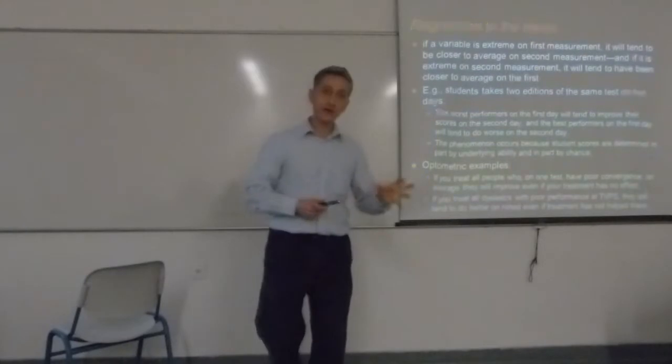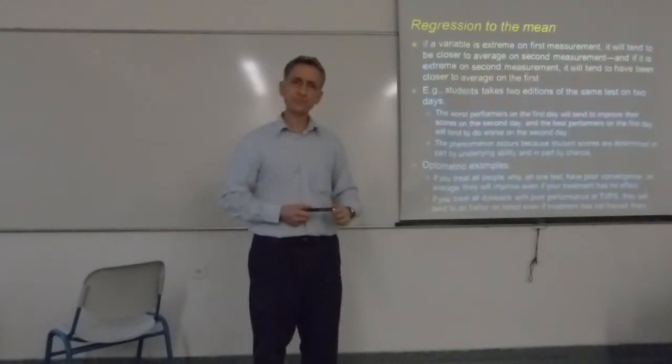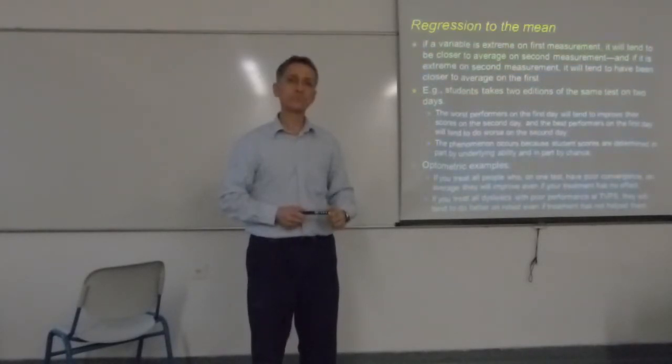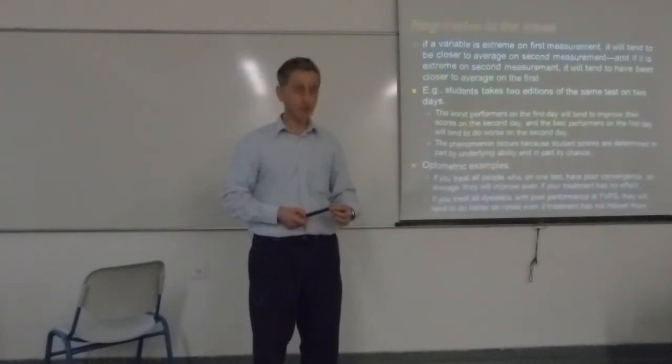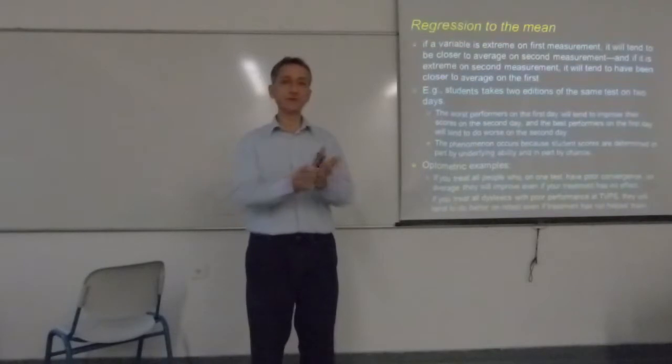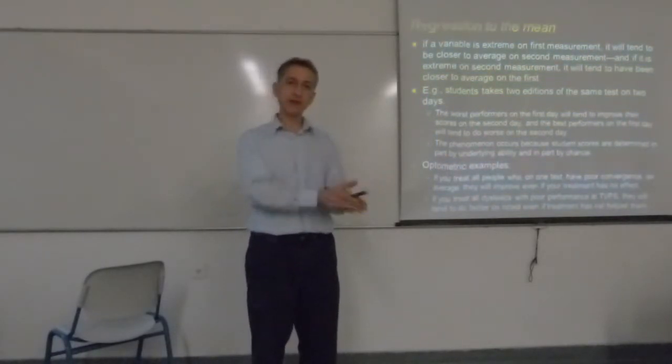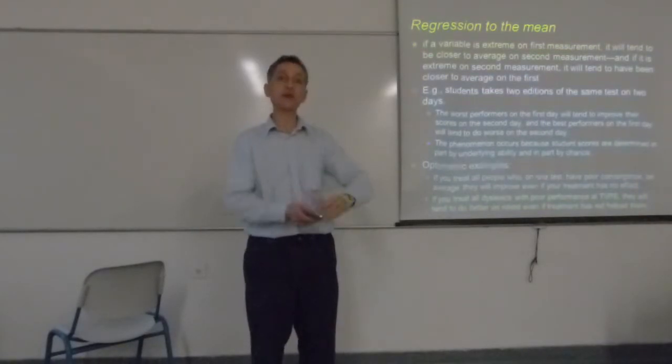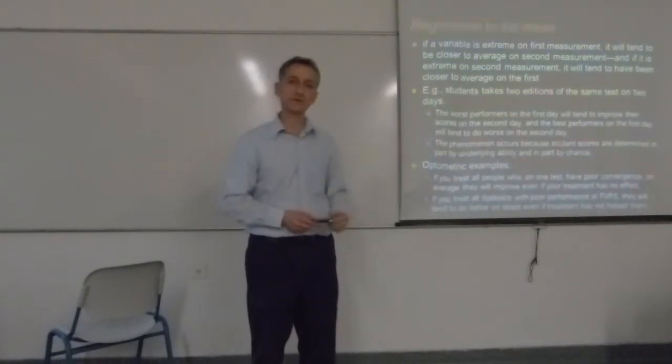Another way that we can get around this: if someone has a good convergence, you do one day, 5 centimeters, good. The next day, also 5. The next day, also 4, and also 5, and also 6. It won't go worse, because the convergence is still there. So it doesn't matter if it's a good day or a bad day. If it's good, it's good. But if it's a bad day, it might be bad for a genuine reason, or it might be bad for a spurious reason. So it's relevant only for the bad convergence.